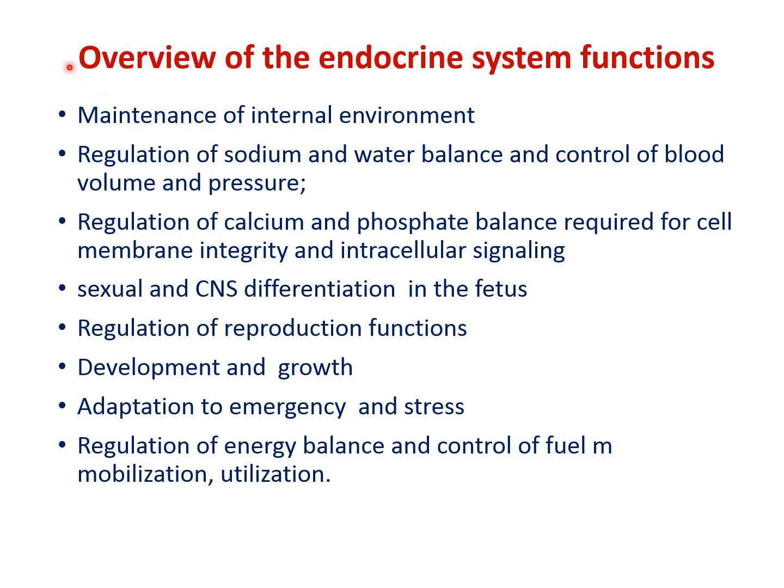This is an overview of endocrine function. I'm sure most of you are familiar with the main themes of the endocrine system: maintenance of internal environment, sodium, water balance, blood pressure, blood volume, calcium, iron, phosphate, and so on. It's important for sexual and CNS differentiation in the fetus. It's important for our reproductive functions, for our development and growth, our adaptation to emergency and stress, regulation of energy balance and metabolism, etc.